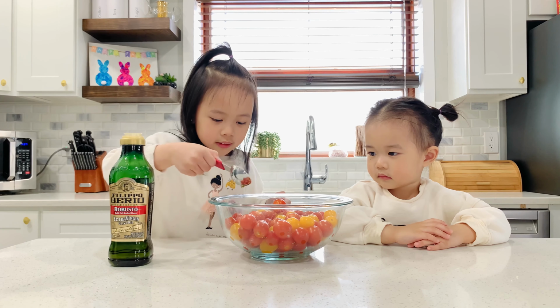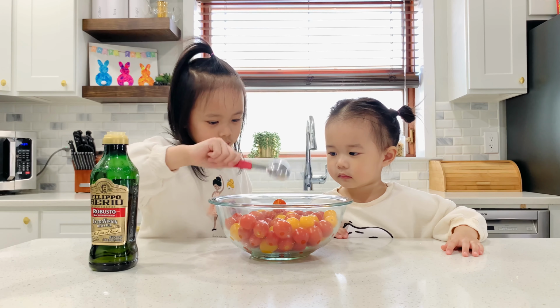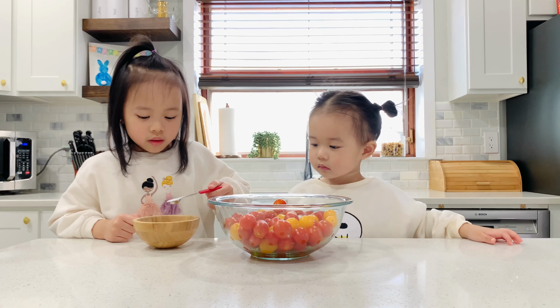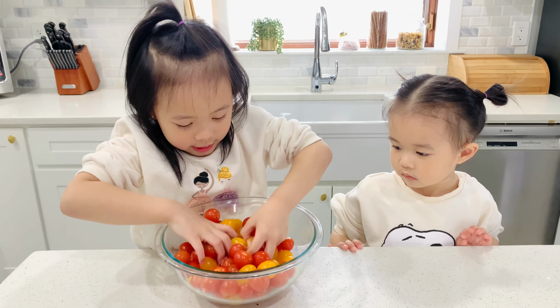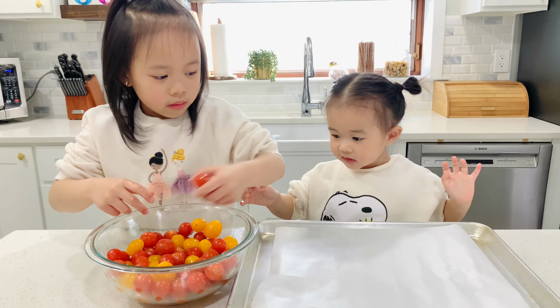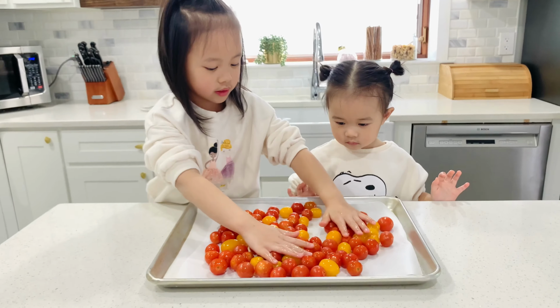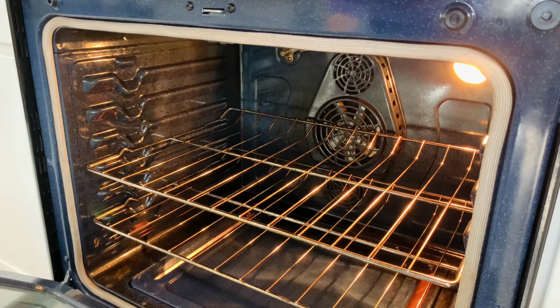Put the cherry tomatoes in a large bowl and add 2 tablespoons of olive oil, 1/2 teaspoon of sugar, and 1/2 teaspoon of salt. Gently toss the tomatoes until they are all coated. Move the tomatoes onto the baking sheet. Be careful not to squish them. Spread them in a single layer and put them in the oven.